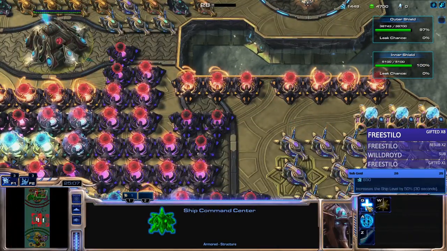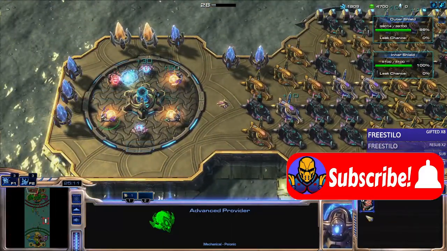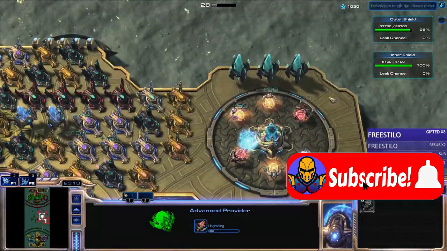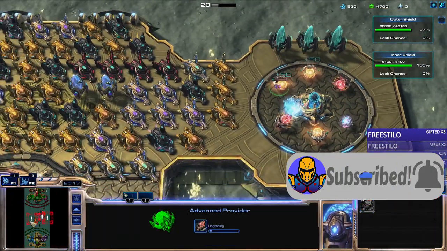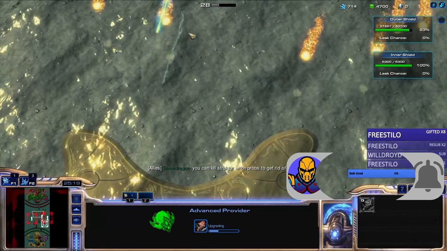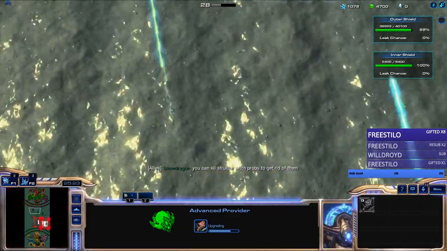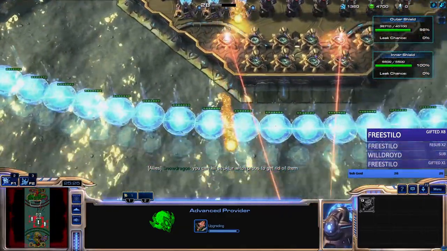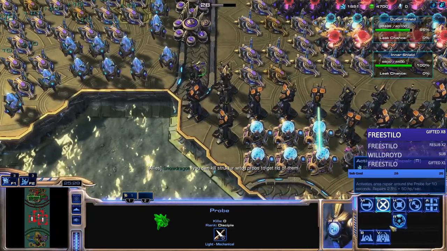Increases the ship level by 50%. I mean, what do we even use the ship level for? I'm gonna have to get, I guess, new providers and better providers. Let's not forget about that. Okay, nice. You can kill structure which probes, get rid of them. What do you mean you can kill structure which probes to get rid of them?